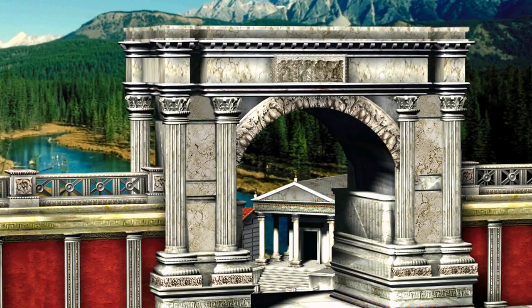Alright, that was phase 2 of 3 for Lugdunum in Caesar 3. We've crossed the river, we've established the city, and now we're going to be moving on to phase 3, which will be the next video. So just click on the button on the screen right now to go to it, and you'll be able to see how we properly solidify and develop our city and get some villas.